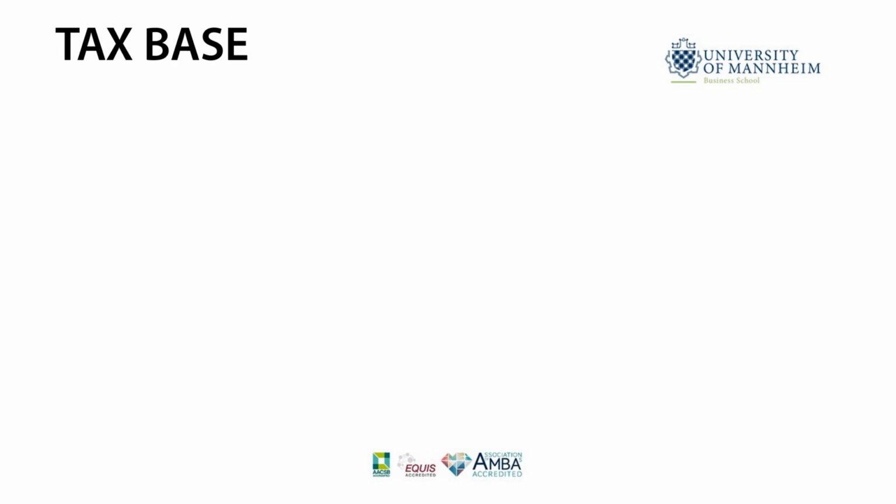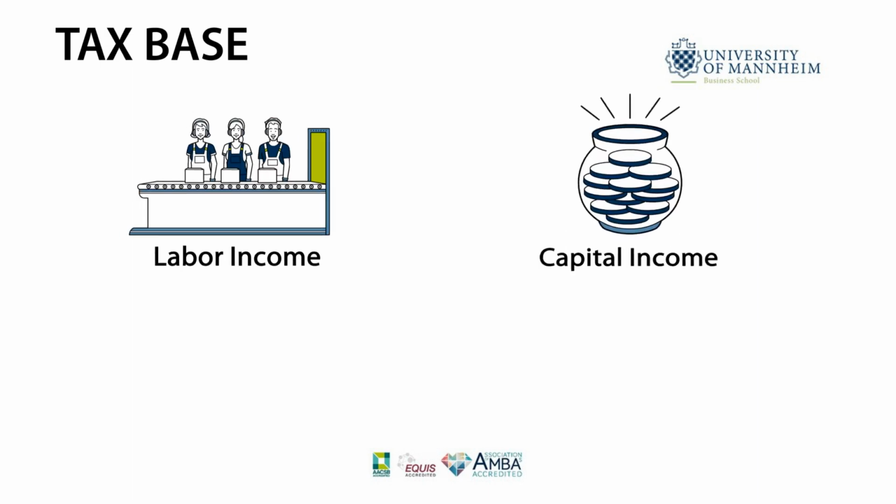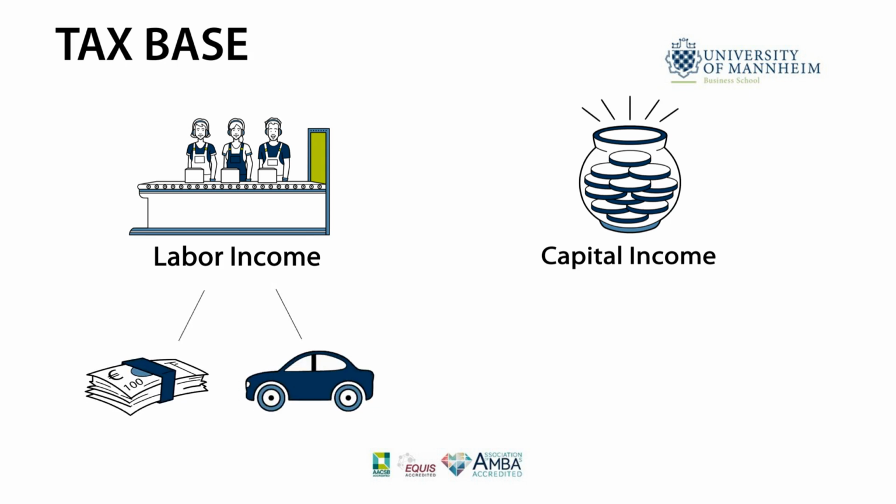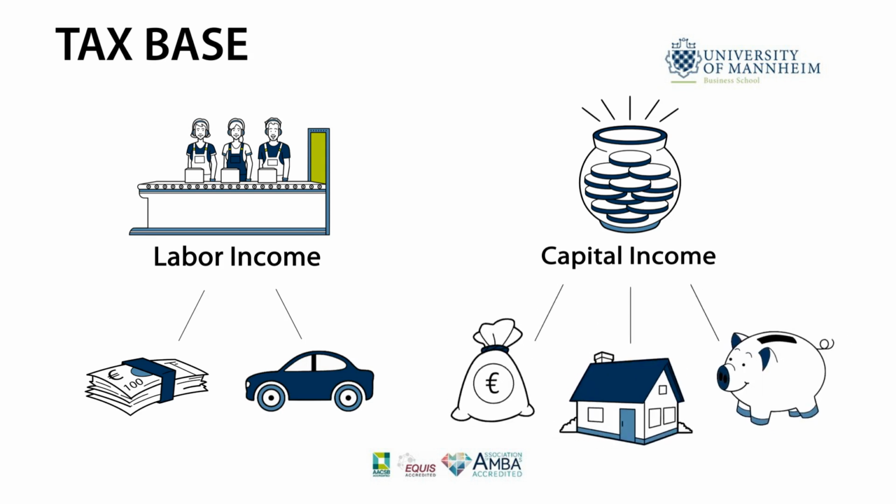First, you have to determine the tax base, which refers to the income derived from taxable factors such as labor and capital. Income from labor includes wages, salaries and benefits in kind, while income from capital consists of business profits, rental income and capital income, such as dividends, interest, or capital gains.